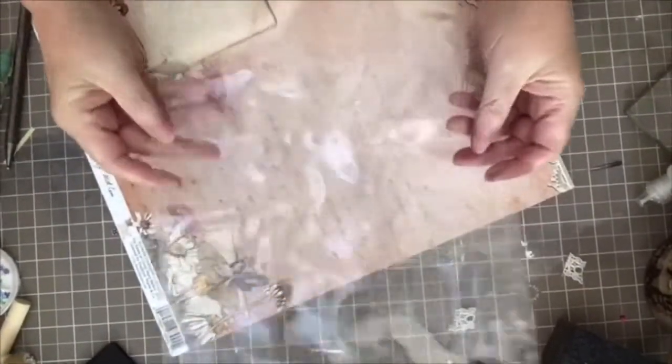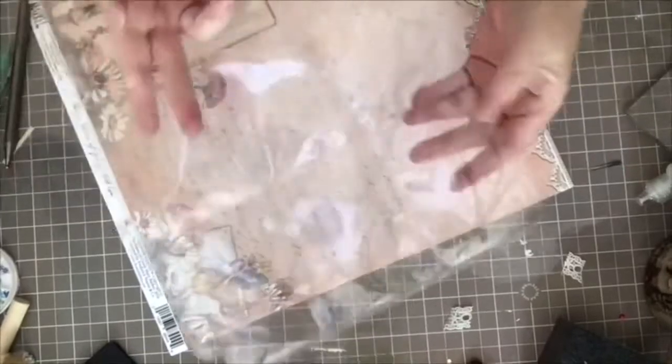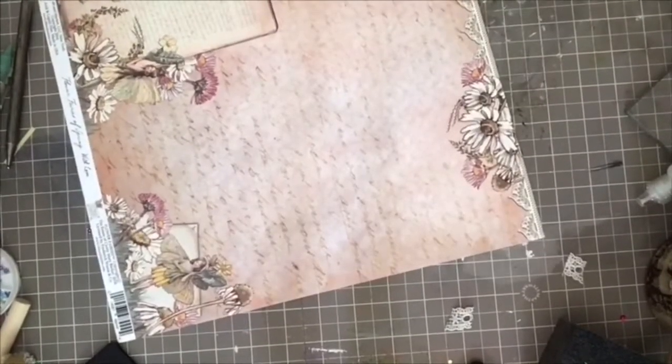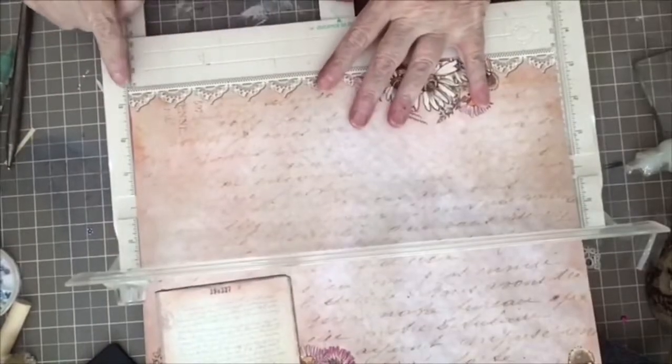Today we are going to make a pocket letter. You will need one of these nine pocket card protectors, like you put baseball cards in. And you'll also need whatever paper you're using. Today I am using Flower Fairies of Spring with Love from 49 Market.